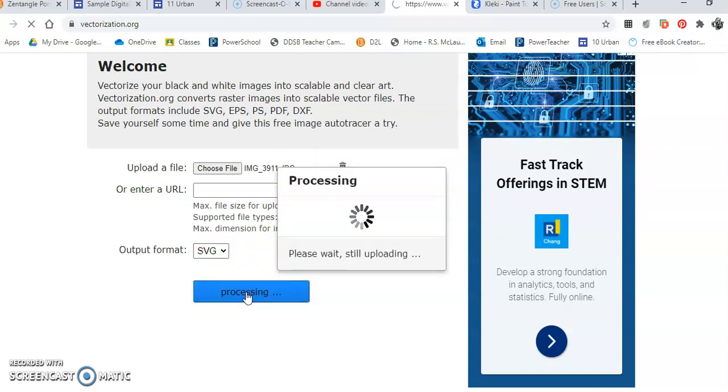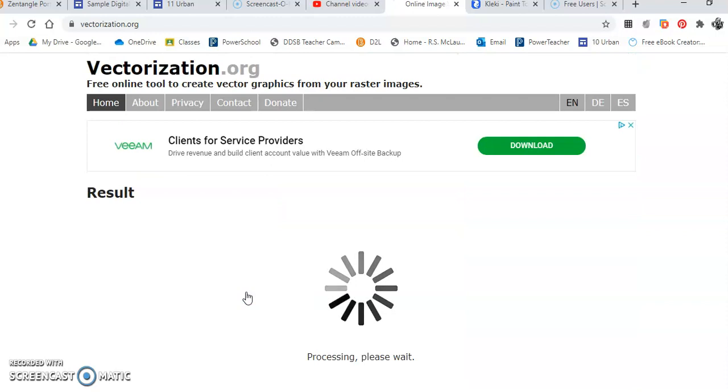Now it's going to take a few minutes. If you find that it says it's not working, to try again later, just go back and do it again and it will work. And I just want to explain to you why we're waiting, why we're doing this. So a JPEG image, if I zoom a whole lot into any sort of JPEG file, the closer I get, the more I zoom in, the more pixelated it becomes. So you know what I mean by pixelated, you get all these squares. So that's not very good for us when we're on the computer and we want to color and paint something.